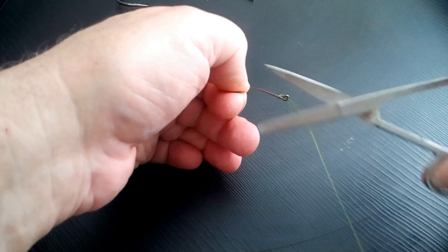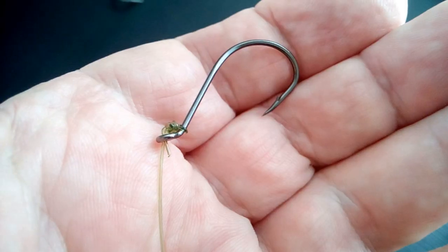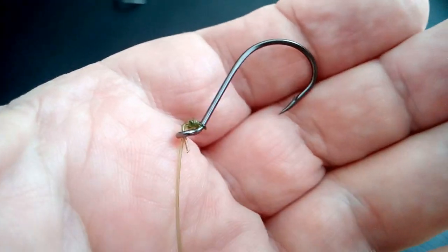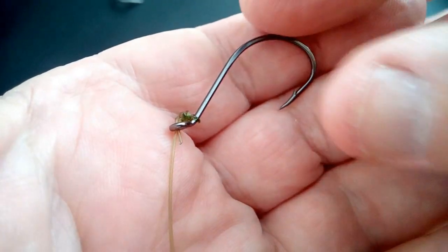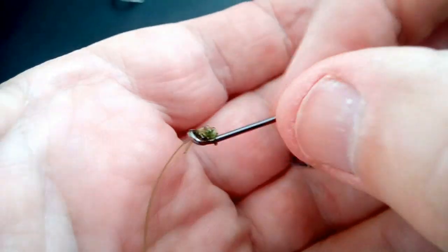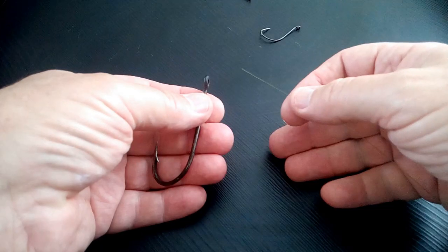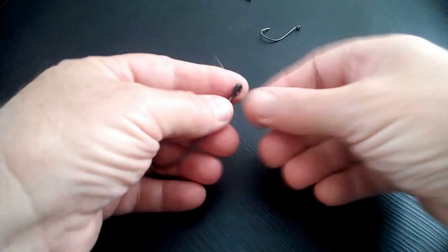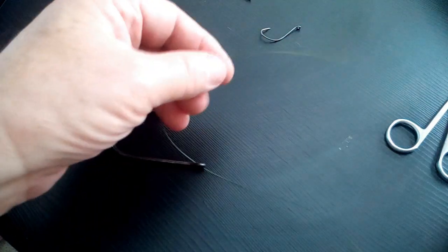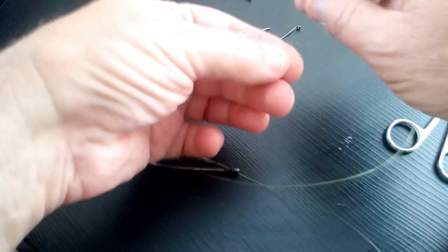Cut the tag off. When you see a close-up of this, you'll go 'wow, how neat is this!' So you don't have the sinker or whatever you've got on there banging away on the knot — the knot is on the other side of the eye of the hook, actually tucked away and hidden. Super strong, you'll have no issues with this at all. I don't have a name for either of these knots because I invented them myself.